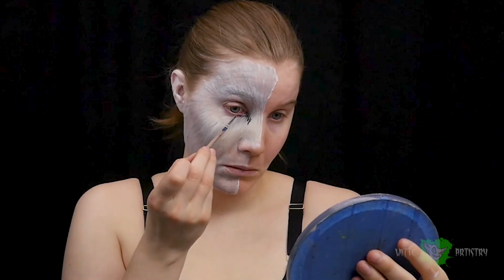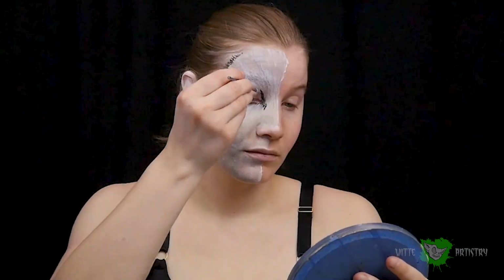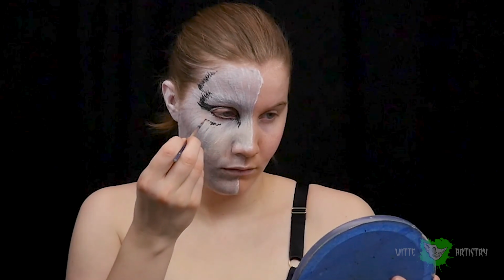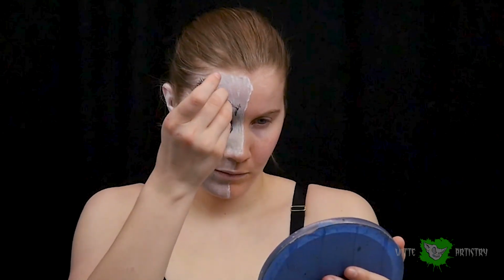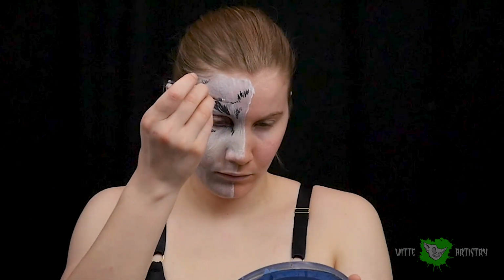So I got half white down, then I went in with gray and added in some brush strokes in the direction that the fur grows on a tiger. Look at reference images, pay attention to the direction of the hair growth, and then individually make every single hair. That is the key and the only way to make realistic looking fur.